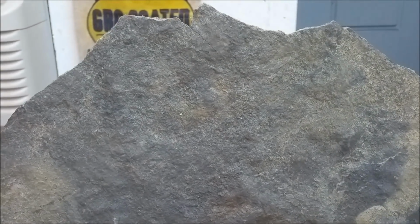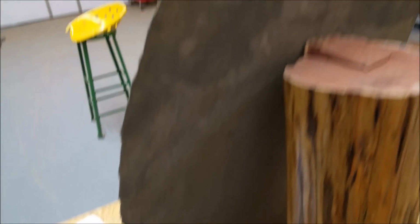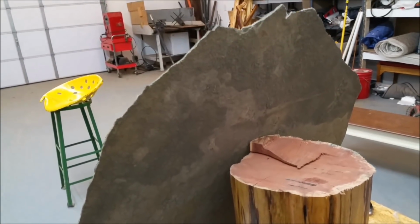Flagstone is pretty flaky. There's different layers of stone on it. Like, I can scrape off some of it right now, but it will look a lot different after I get it scrubbed. And then I'm not sure if I'm going to use this side or the flip side. I'm going to see which side cleans up better and which has more character to it.